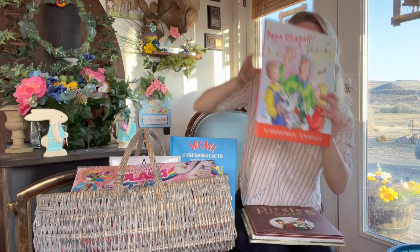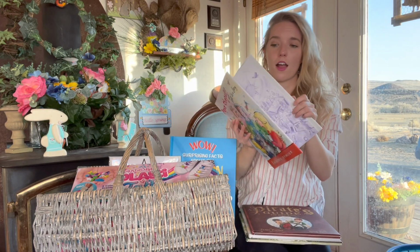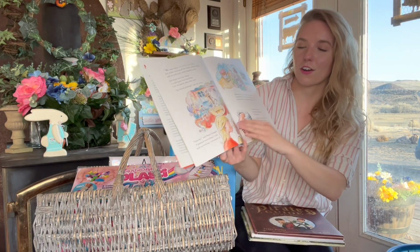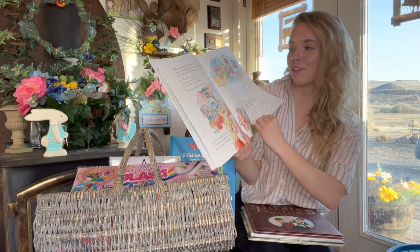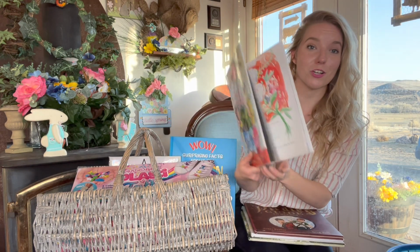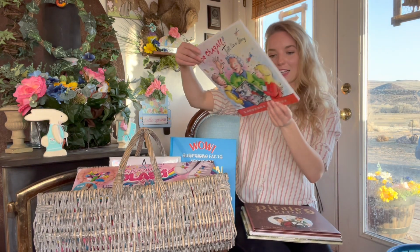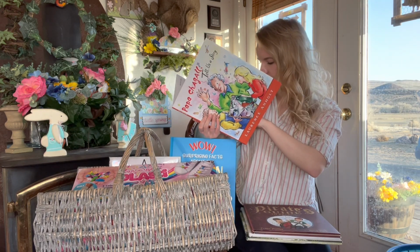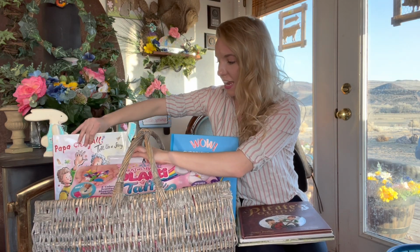It's just more exciting. This one again is from Dollar Tree. I featured this in a haul, and it has beautiful artwork, all about the work of Marc Chagall. It's a beautiful artistic book. There is a whole series, and it is just absolutely stunning. I believe that all gifts should have an element of education to them. And this tells the story of the artist Marc Chagall's life. So Papa Chagall, tell us a story. You're in the basket. And this one again originally retailed, I believe, for $16 as well.